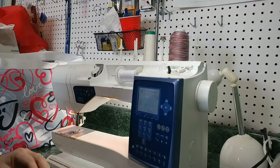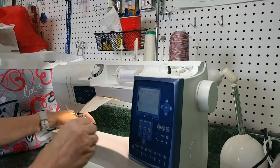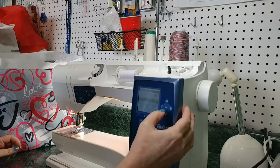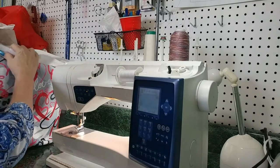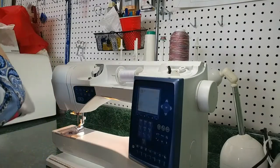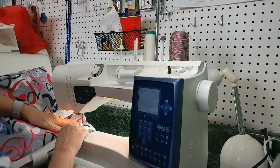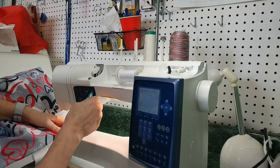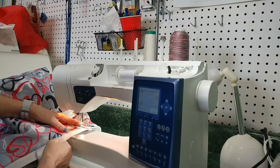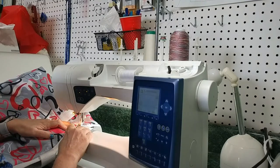Alrighty, we're gonna switch over to the top stitch foot because we are top stitching. And our top stitch stitch. There we go. And this is where the tabs are, those two little tabs. I'm gonna start up right there. Do not get the tabs in the top stitch. And so therefore, I am going to secure it at the beginning and the end of my top stitch. All right, here we go.